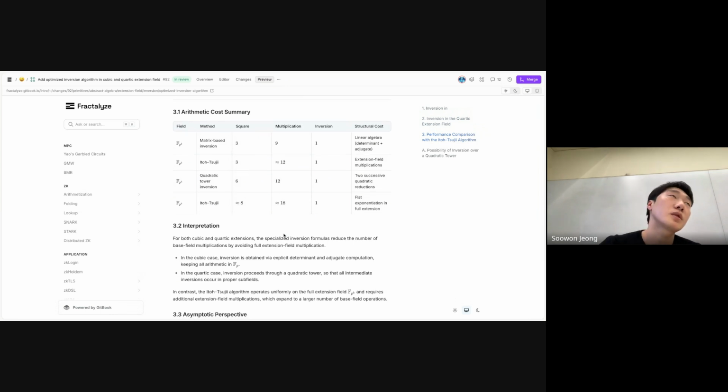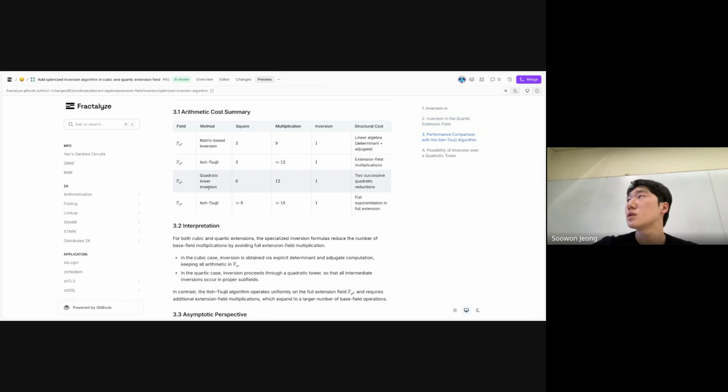If you go to higher degree extension fields, then Itoh-Tsujii increases just like O of log k, so increasing the degree doesn't cause an explosion of the calculation. But these specific optimizations cannot be applied to higher degrees.